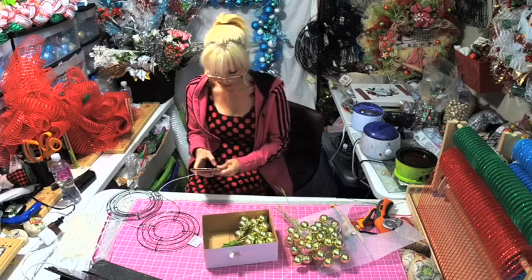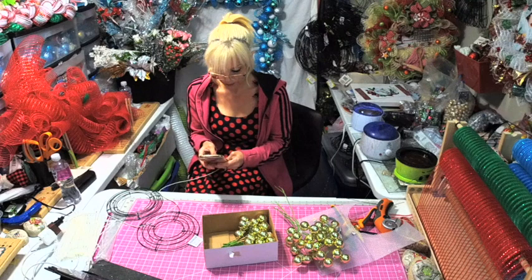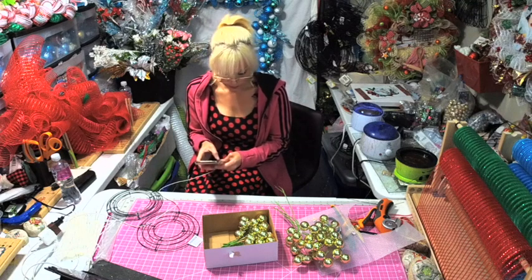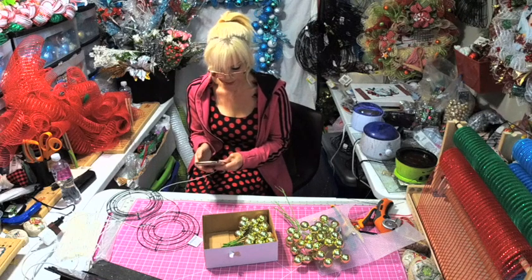That way everybody knows. So item number XH21308, and this is for the poinsettia.